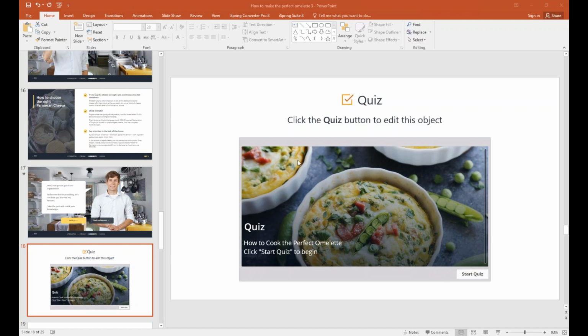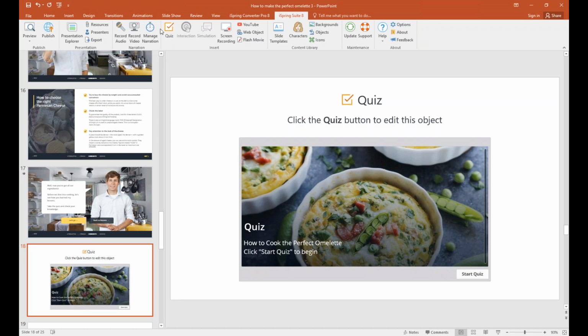If you want, you can use a quiz separately from your presentation. iSpring Quizmaker is also available as a part of iSpring Suite 8. This icon is right here. In this case, it lets you add quizzes directly to your presentation slides and add vitality to your e-learning.